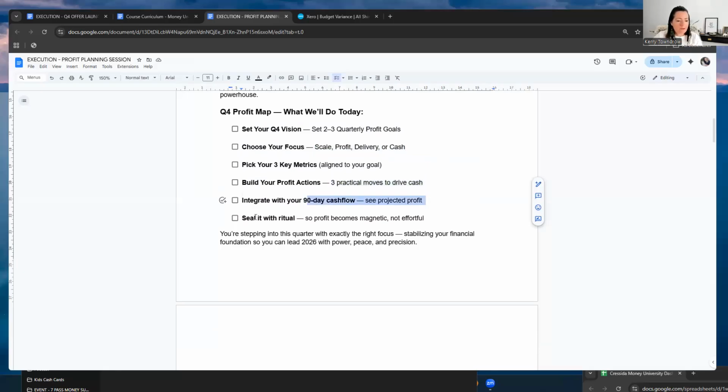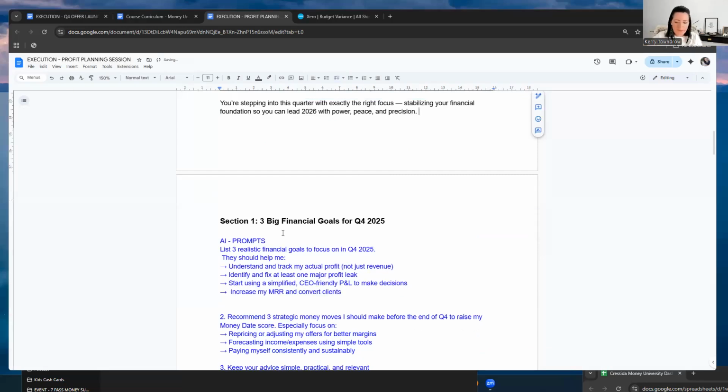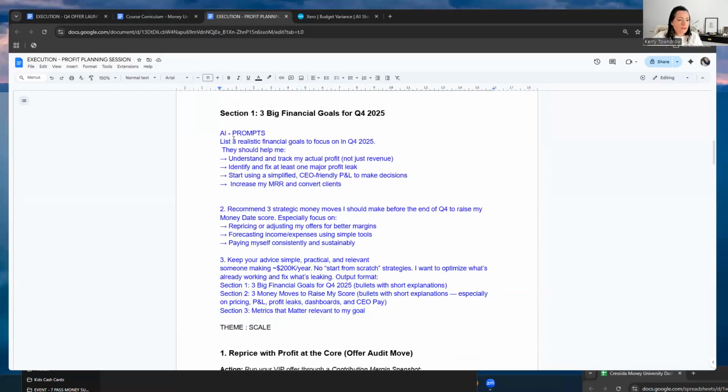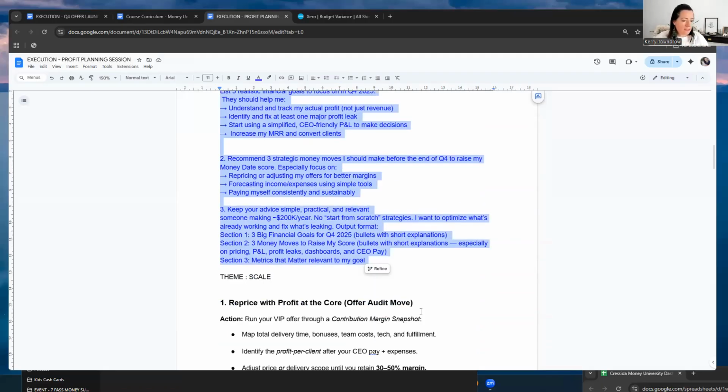And then seal this with a ritual by joining me every Friday for your money day execution so we can come back, see how you're going, how you're tracking with those goals, and make any other adjustments. And this is just a great way for you to build out that money ritual. Like I mentioned, there's some prompts in here that you can copy and put into your GPT to help you to create your goals. But I have already done this for these 2 scenarios, right?